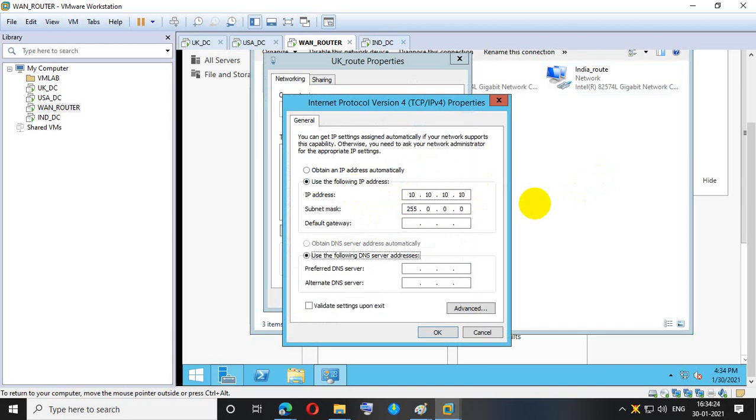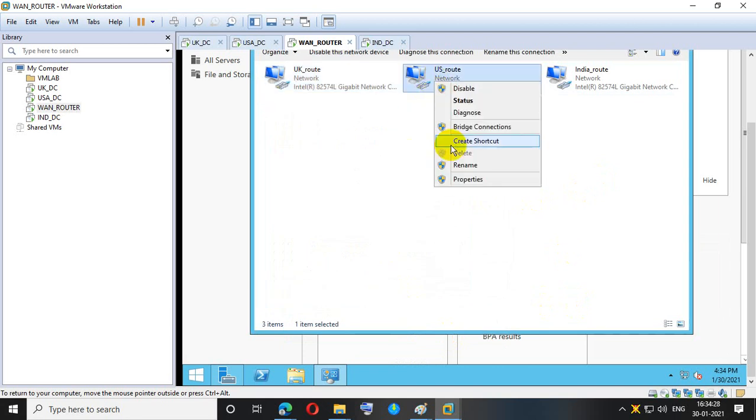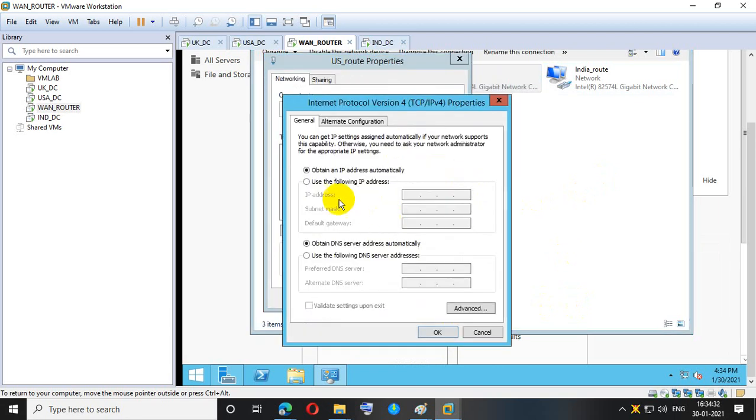10.10.10.10. That's it. For the US route, I need the IP address to be 192.168.10.10.